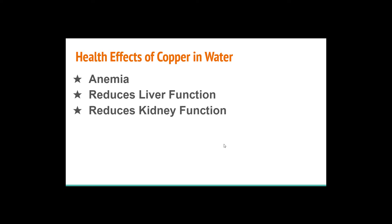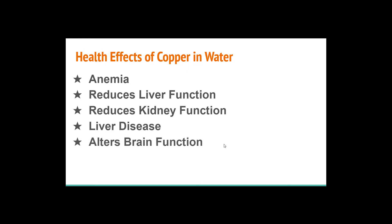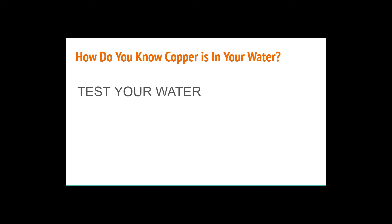The good news is that our bodies often metabolize and excrete excess copper within just a few days. However, if you're being exposed to it over and over, that doesn't make a huge difference. Long-term chronic exposure to high levels of copper can lead to liver disease and can accumulate in the kidney and brain, altering those functions. Another big concern is that copper is unsafe for infants — so if you're doing formula or starting on solid foods that require water to be mixed in, you'll really want to pay attention to the copper levels in your water. And how do we do that? Test your water.